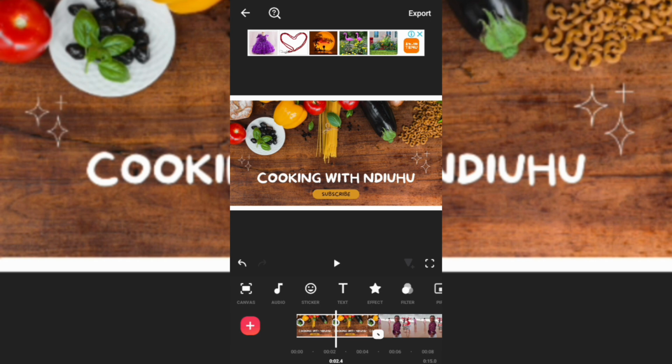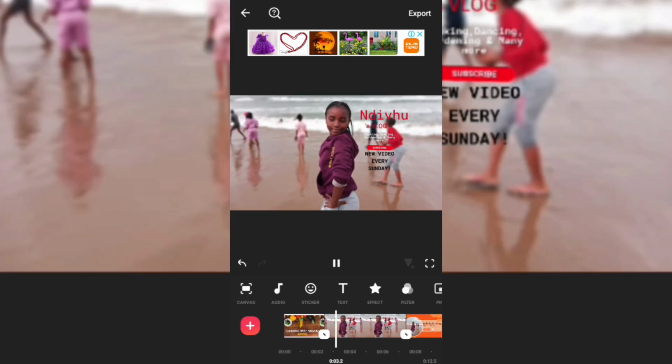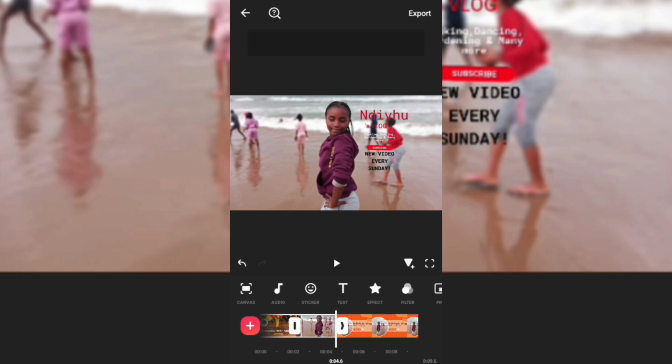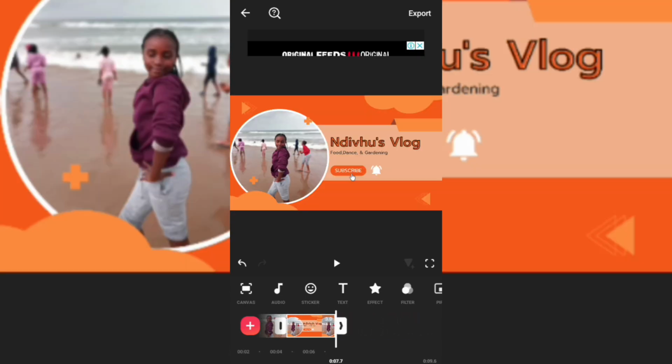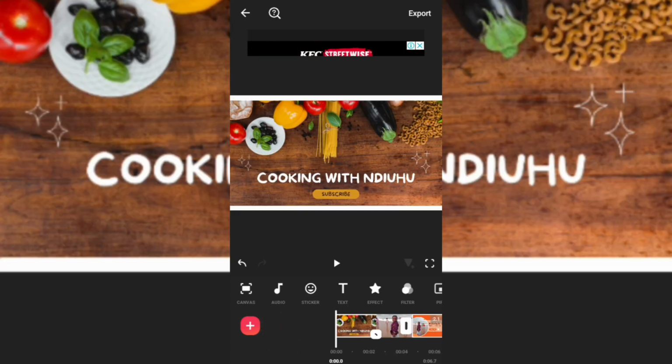So now we are going to shorten our image, our first image. We just drag it there, make it 2.5 seconds, play, short enough. Second one, we do the same, short, 2.5. Third one, we drag it also, can make this one 2.5 also, make it 2.1, it's fine.